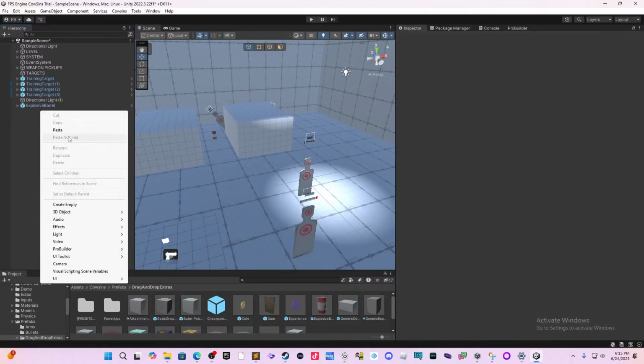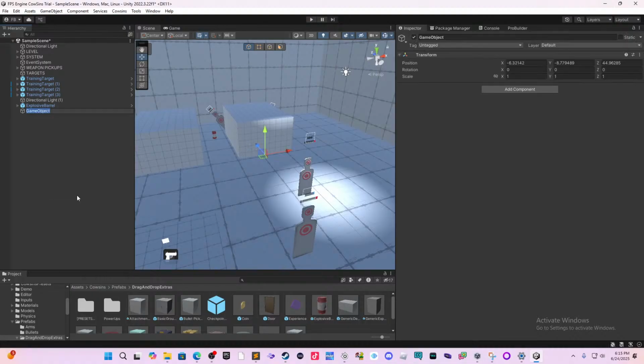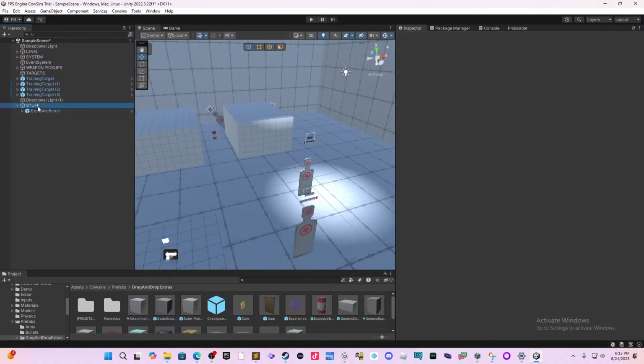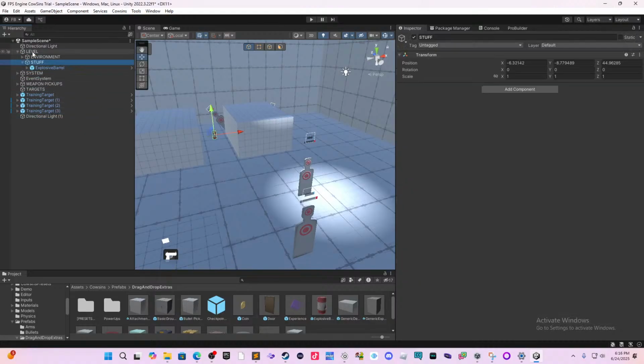We're going to right click, create an empty game object, and we're going to title this stuff. We're also going to put this stuff under level, and we're also going to put the target, the environment, as well as the weapon pickups under level.